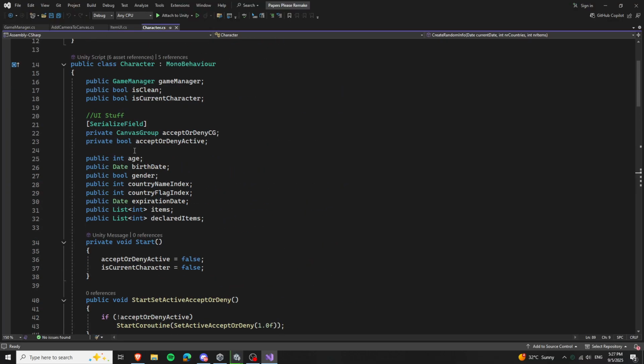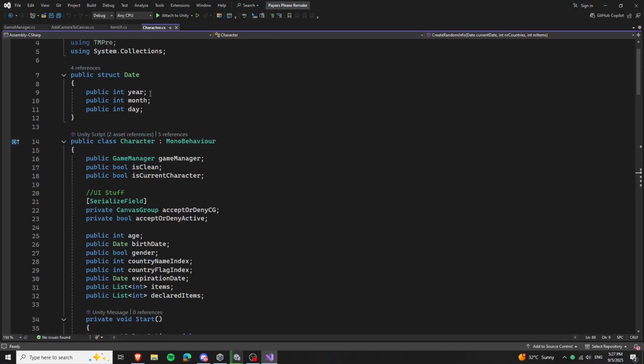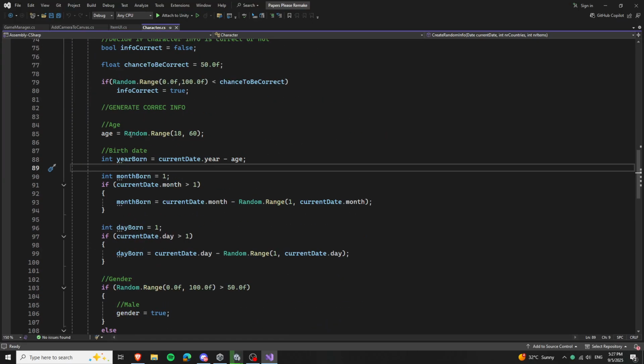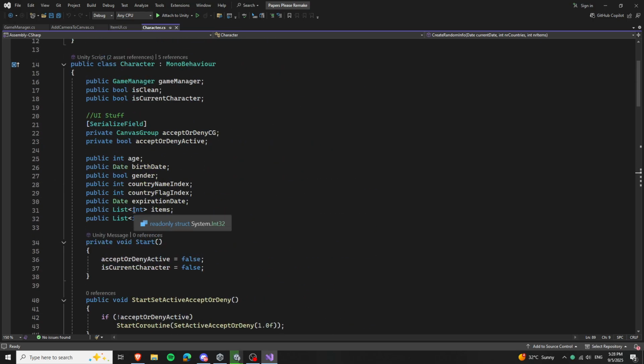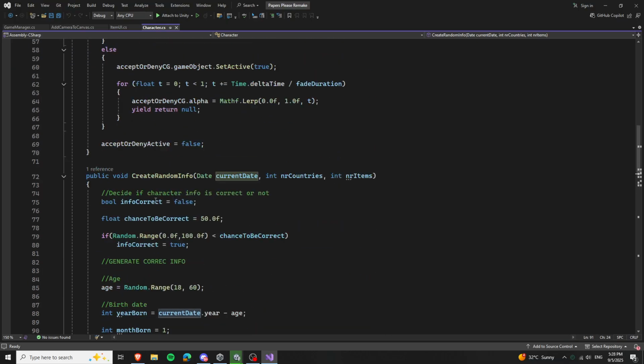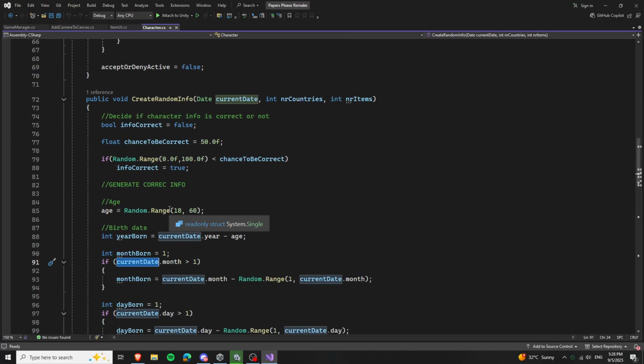So every structure here looks okay. So let's see how we generate the date. The date. Where do we have that current date? Wait, what is this current date? Oh, okay.